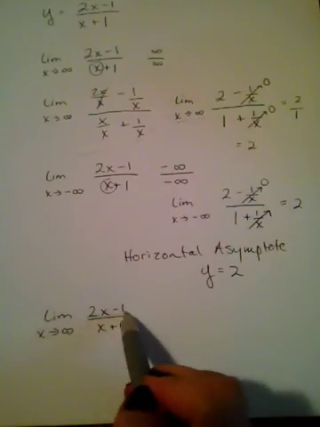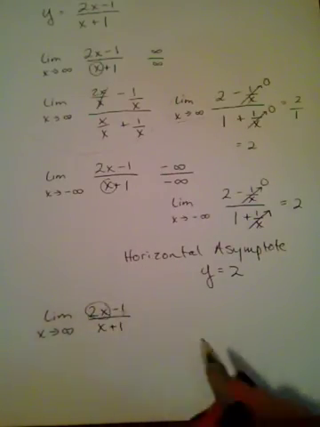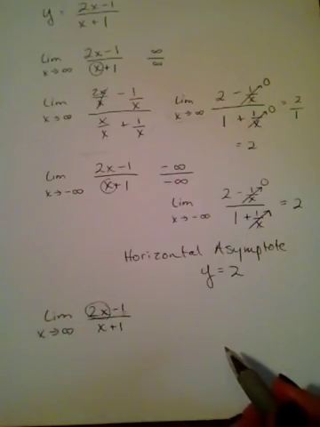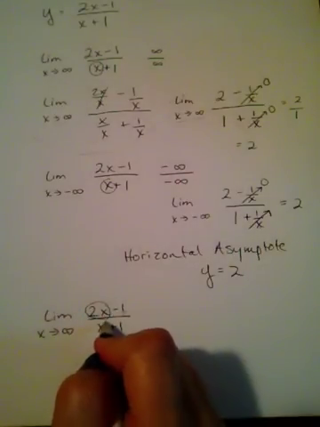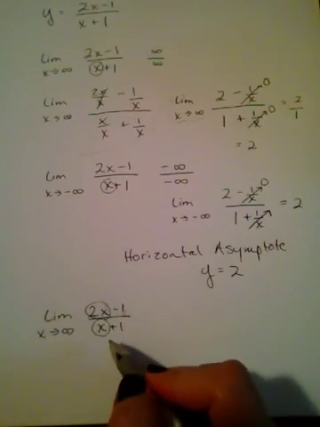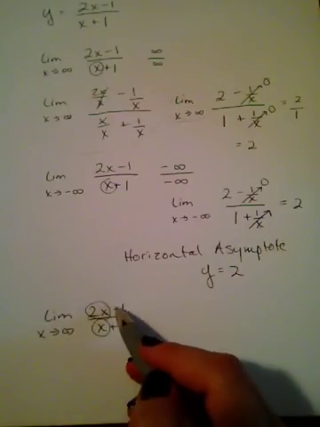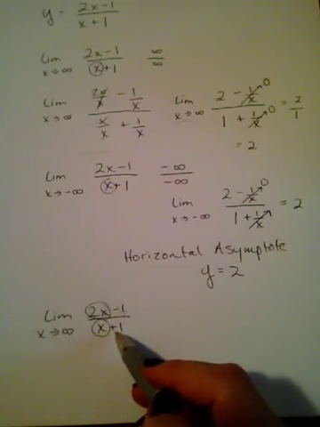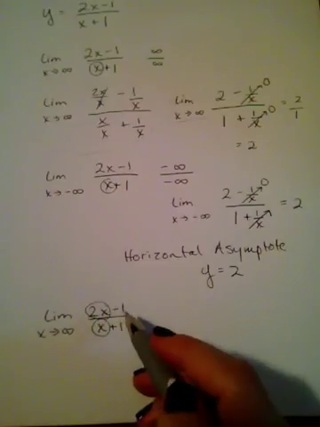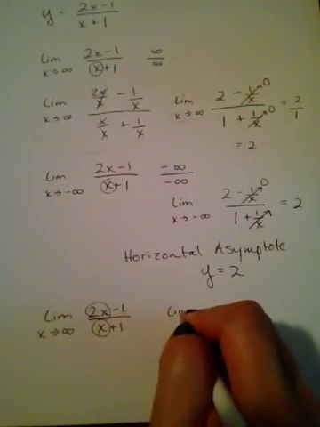So I would say in my numerator, the dominant term, the more important one, is the 2x. When I look in my denominator, the dominant term is the x. And you are looking for the term with the highest power of x in this case. Later we'll compare 2 different kinds of functions, but if both the numerator and denominator are polynomials, you're looking for the highest power of x. So I'm going to ignore the rest of the terms, and I'm going to relook at my limit.